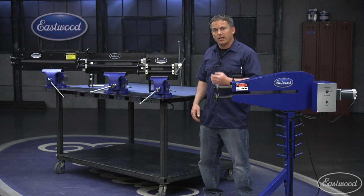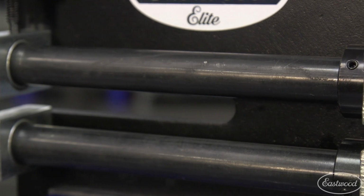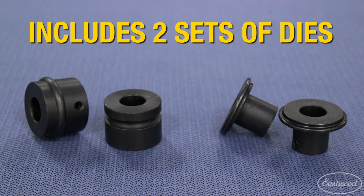So to summarize, if you want to try bead rolling without much investment, or you only have small projects, the Elite 8-inch bead roller is a great option. And remember, it uses a standard shaft size and comes with both offset and bead rolling dies.